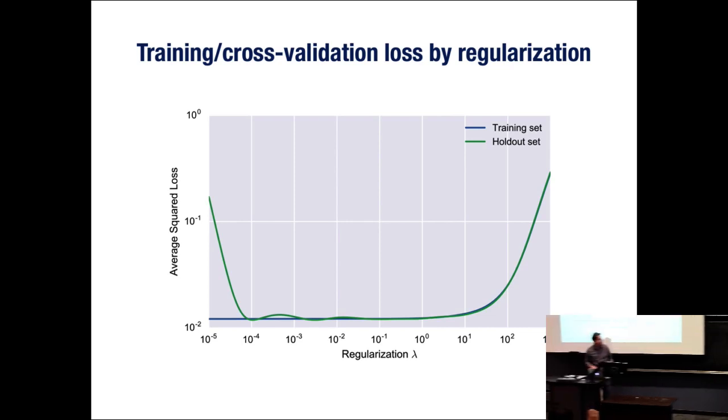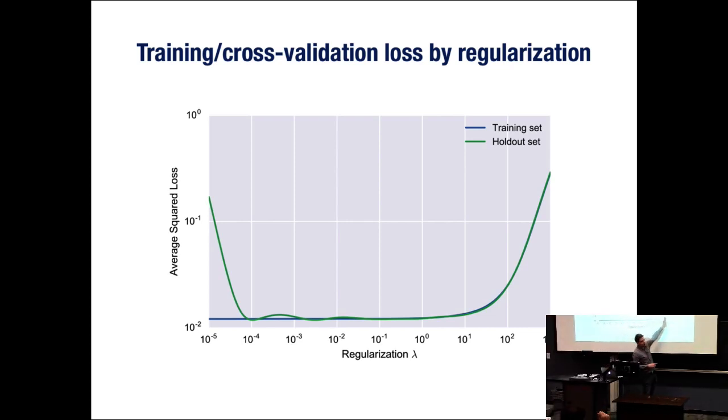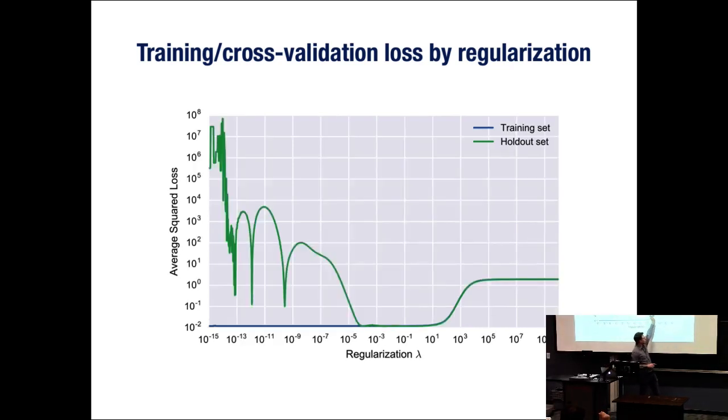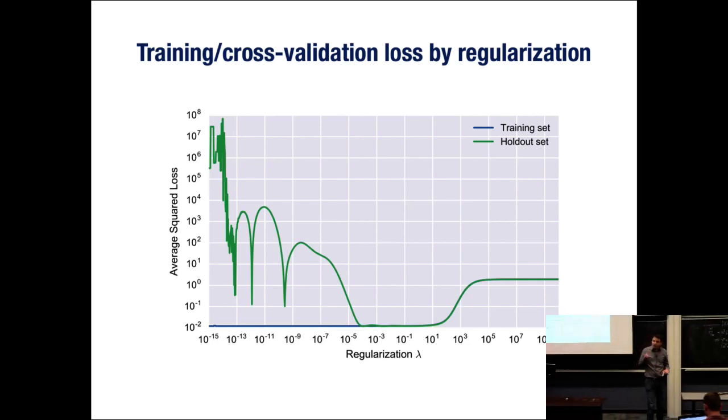The other thing that happens here is that once you get high enough regularization, you reach some steady state of your loss. The reason is that with high enough regularization, you're effectively picking 0 for your parameters. You're picking theta equals 0, or theta equals something really close to 0. When you pick theta equals 0, you make predictions of all 0 on all your data points, right? That's just what you predict. You predict 0 for everything. And that gives you some loss.